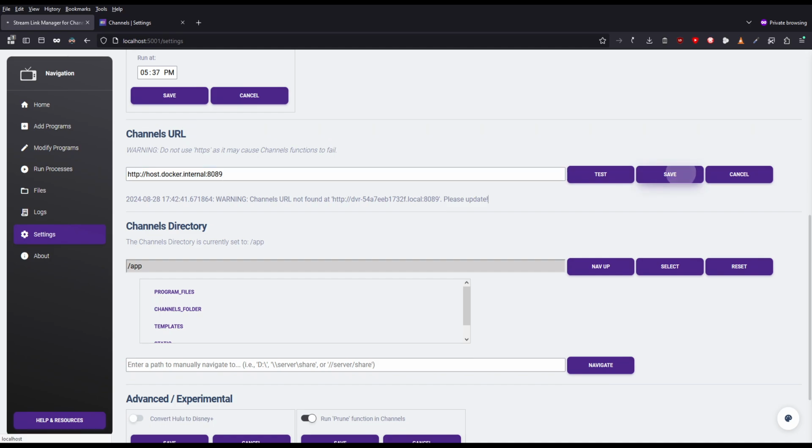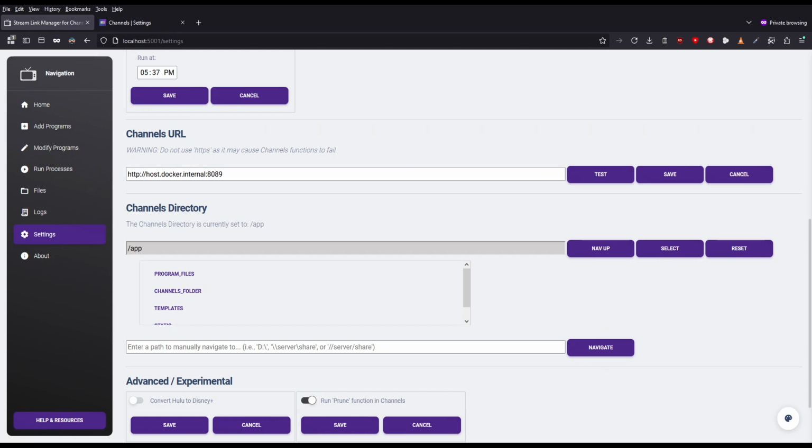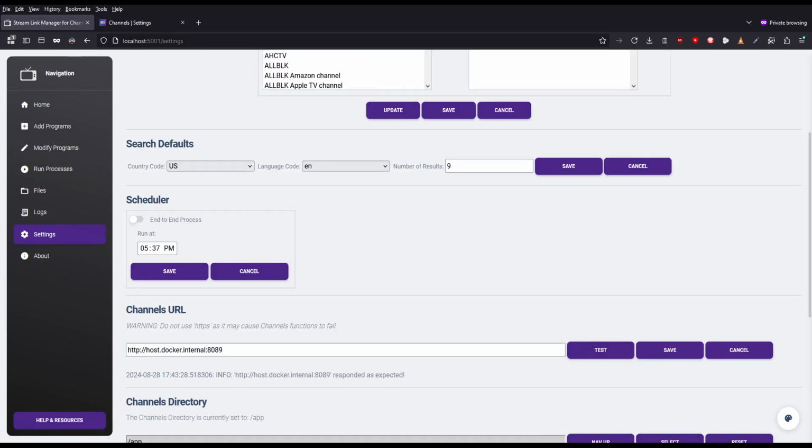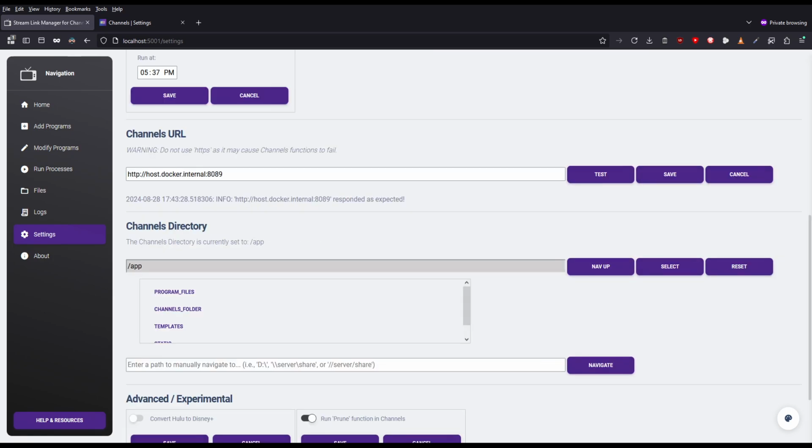So I'm going to save this first. You don't have to save it first. You can test without saving, but I happen to know this is going to work. And you can say, great, responded as expected. Perfect. So now we know it's talking to channels. This is necessary for us to tell it to do certain things in channels. Later on, it's going to need to do updates inside of channels and also to pull things from channels. So these are very important elements, which is why I want to get to them first.